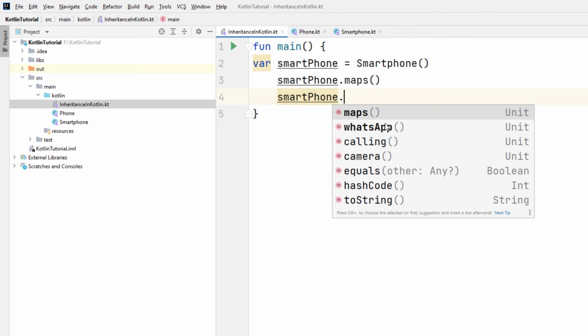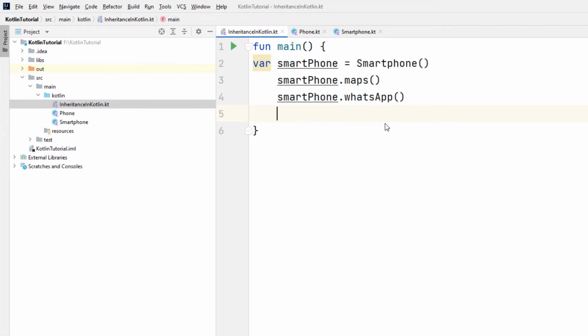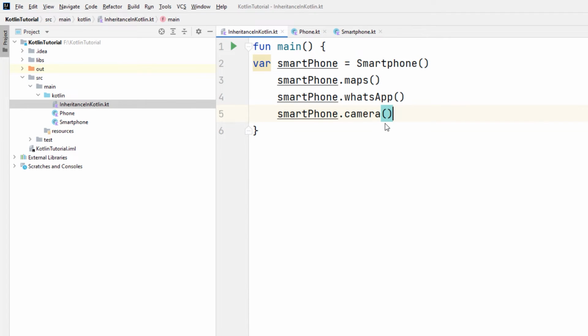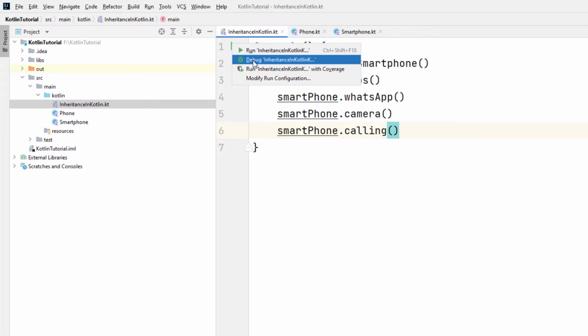Let's use every function we have: maps, WhatsApp, camera, calling. Now let's run this program and see what the output will be.